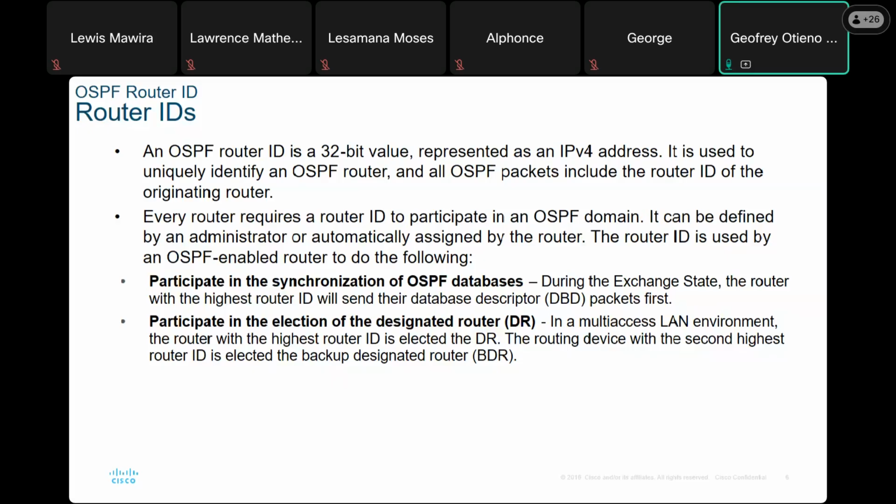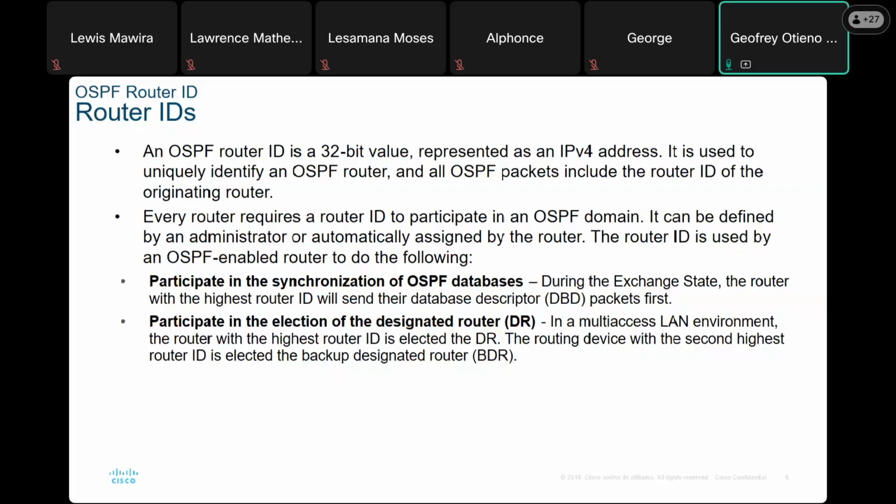So how do you uniquely identify each of these? Through their router ID. And it is you who can set this router ID manually, or sometimes you'll find that it can be done automatically by the router, meaning it will actually assign a number, a given IP address for you if you don't set it manually.